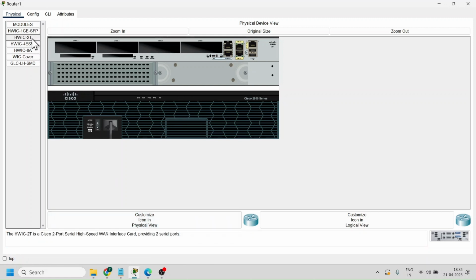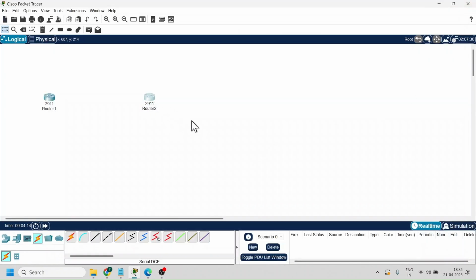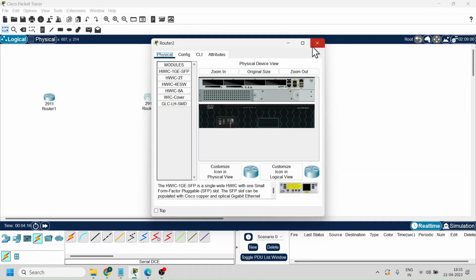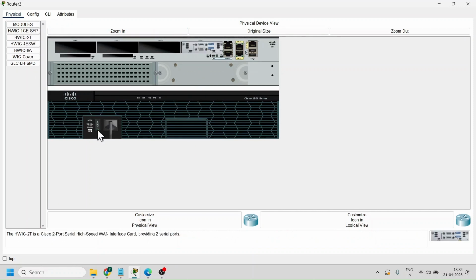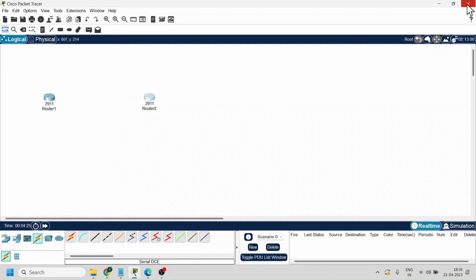You just select this one, HWIC-2T, and drop it here, and after that just turn on the router and close it. Repeat the same thing on the other router as well. Just turn off, drag and drop, turn on the router, close it.